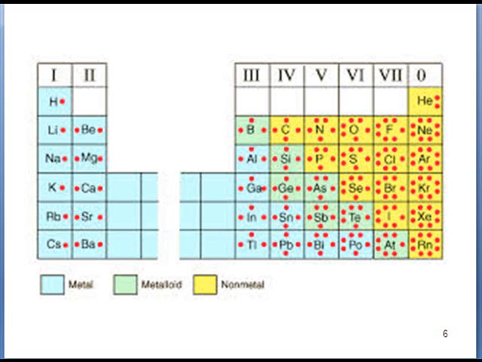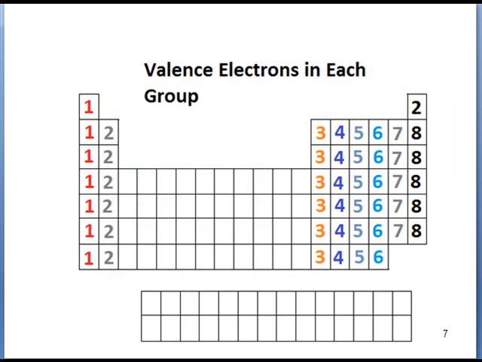Now it's very, very important that you are able to identify the regions that are metals, regions that are metalloids, and regions that are nonmetals. And you may want to mark your periodic table accordingly. This chart here is getting away from dots but trying to show you the same pattern. Notice the first column has 1 valence, the second column has 2 valence, and finally all the way over to the last column, which has full valence shells, which are either 2 for helium and then 8 for the rest.